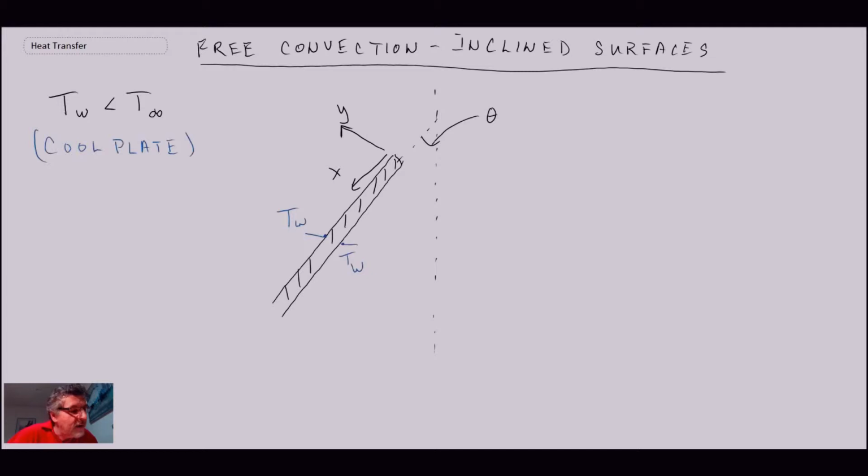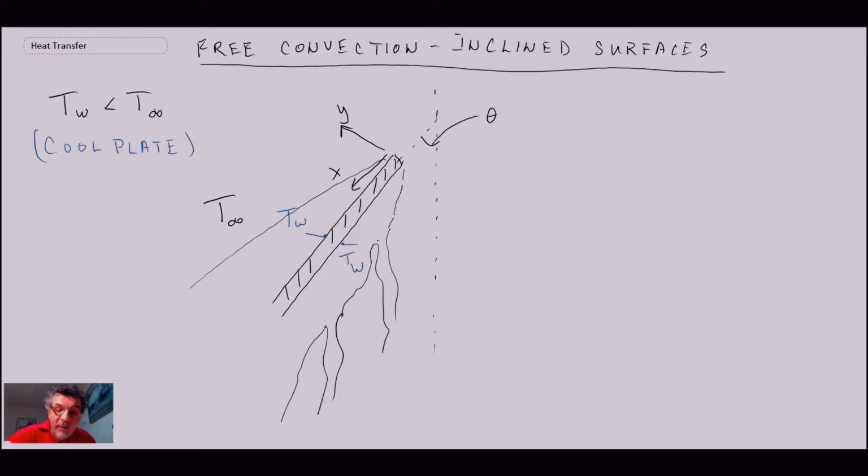Now when you incline the surface, the top of the plate is actually okay, and our boundary layer forms as we would expect. And then outside here we would have our ambient or free stream temperature. But on the lower side, depending upon the angle, the fluid will start descending, but then we get three-dimensionality starting to creep in, and we get clumps of fluid falling away as the fluid is descending. Consequently, the correlations on the lower surface are not reliable.